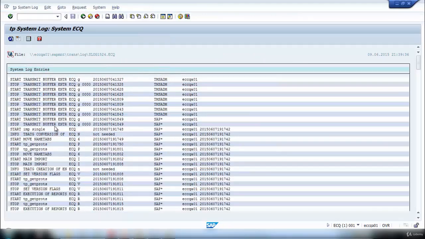Basically the TP system log is coming from the slog. Okay, and you have the alog, which basically gives you all the files which contain the return codes. Basically that alog contains all the return codes of TP.